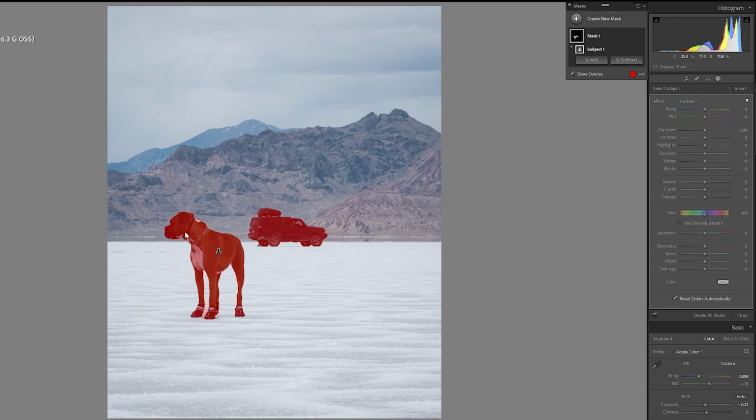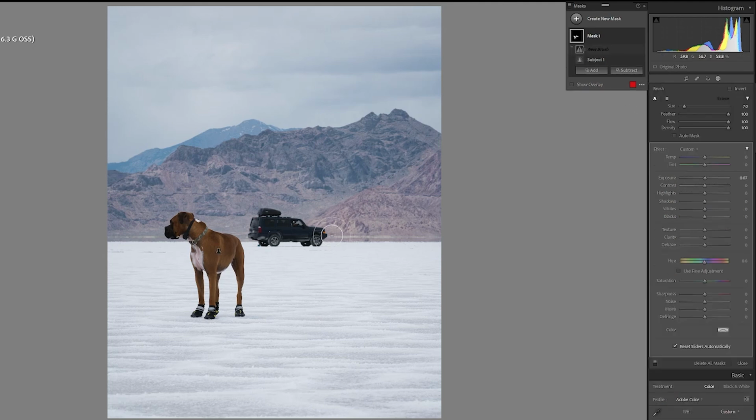So if I wanted to just have my dog highlighted, because right now, if I make adjustments, it's going to adjust everything that's highlighted because it believes that's the subject. Which, by the way, this is awesome technology because typically in the past, you would have to brush it all in to highlight your subject to be able to make changes like that. But anyways, we're on mask 1, I would hit subtract and then brush, and here, let me do that so you can see. Then you can just remove it from this part.